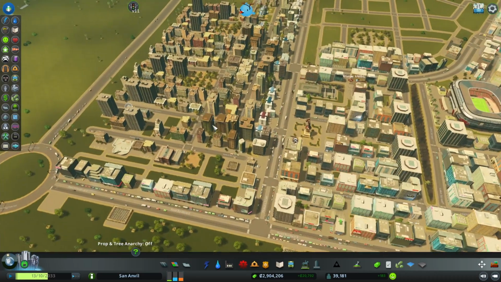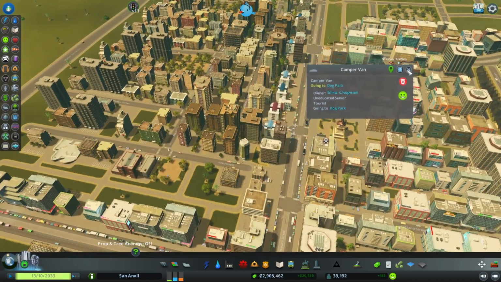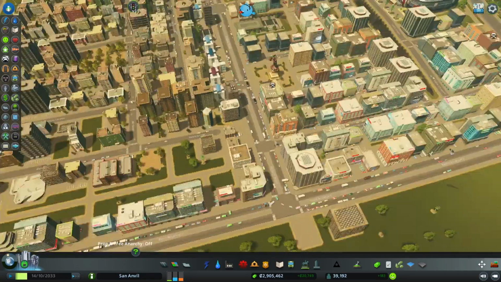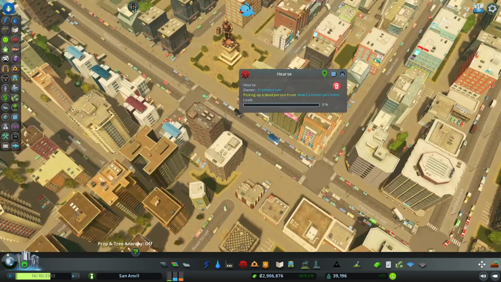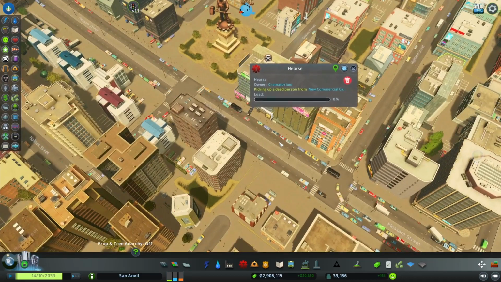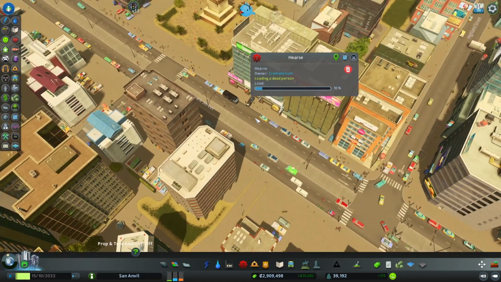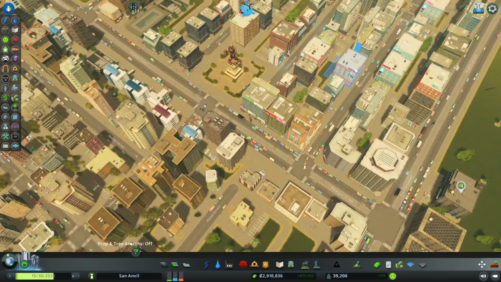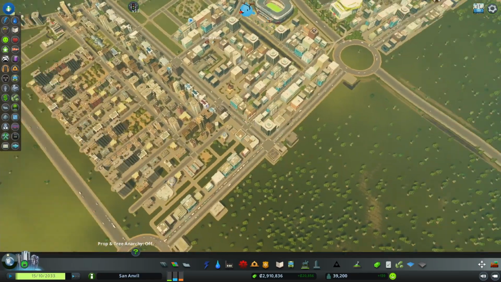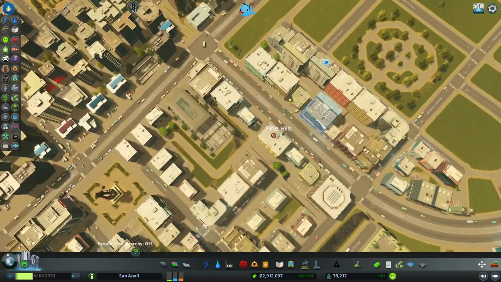Still more death. Here comes... no, it's a camper van, not a hearse. There's the hearse. And there we go, loading a dead person. That's 10%. Jesus, these hearses can carry 10 people. That is not as dignified as I'd have liked it.